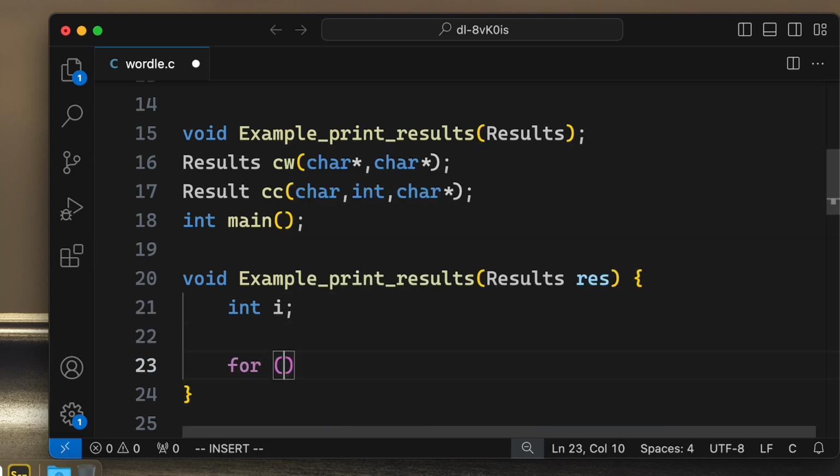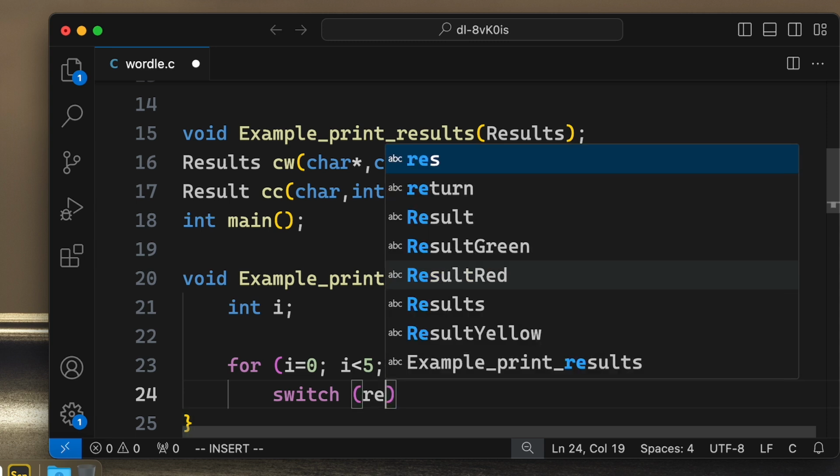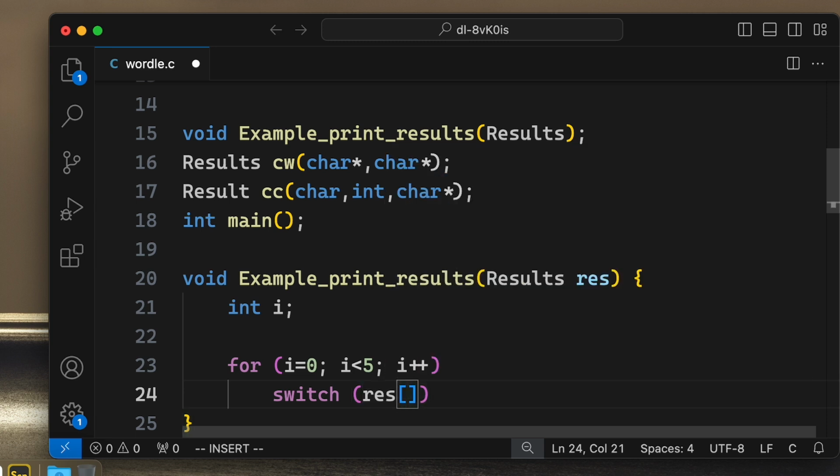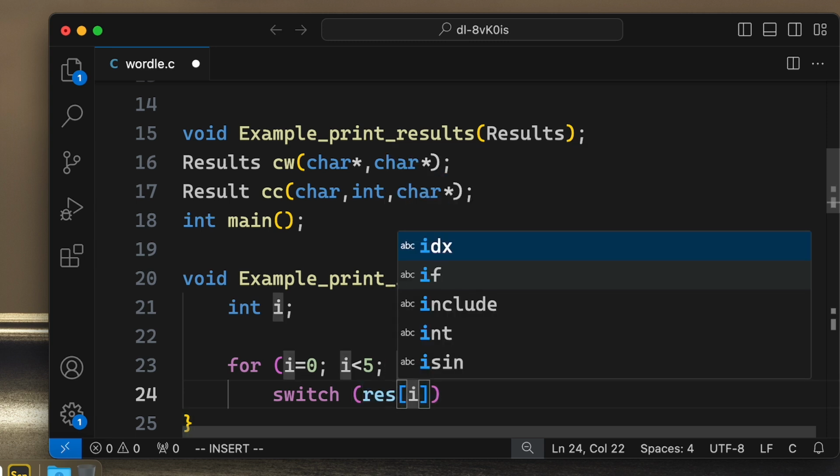So let's loop through the results. We set I equal to 0, I less than 5, I plus plus, and at each iteration, well, we do a switch of the results at that position. Right.